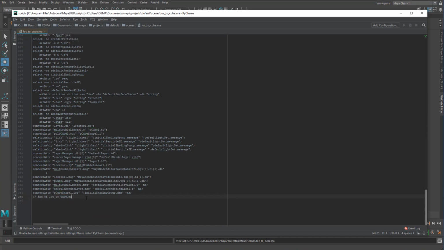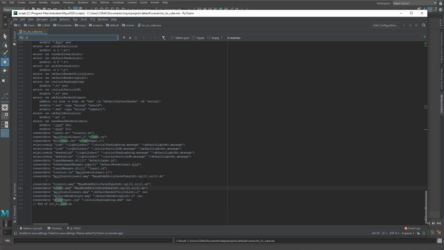One thing to note here as well, while we're at the bottom, is one way you can figure out if an MA file has finished writing out from Maya is that you will see this at the end of it: slash slash, which is a comment in MEL, end of block to cube MA. So we'll say end of, and then the file name. If you don't see this, that's an indication that Maya didn't finish the process of saving out the file, unless somebody's tampered with it. So if you save out a file and Maya crashes and you're wondering whether it saved everything correctly, open up the MA file, and if it's missing the slash slash end of file name, then there's a good chance your file is corrupted somehow. That's just something to be aware of.